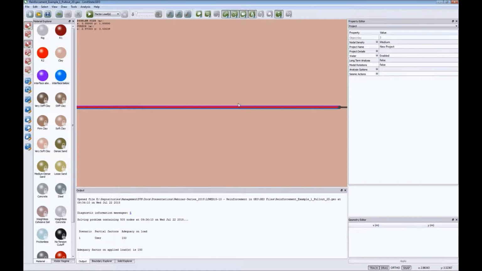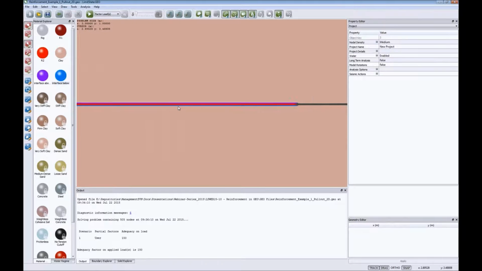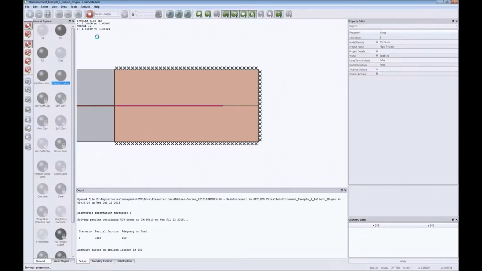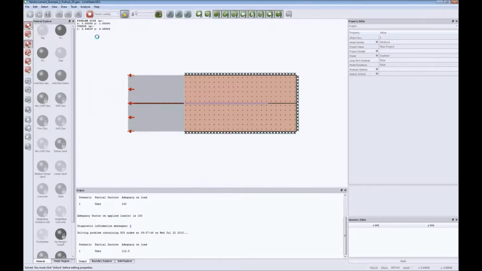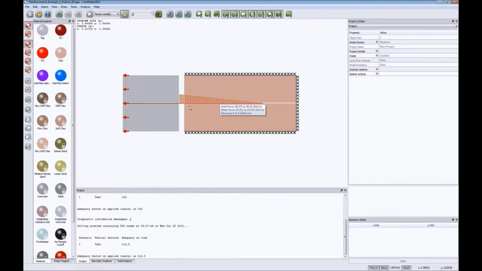And actually, if I zoom in on this, you can see now that that element has got a line above and below with the colors of those elements to show that they've been assigned. So if I then click solve in this problem, I get a lower answer of 112.5 as the pull-out load, so the axial force builds up to that. And that's what we'd expect.